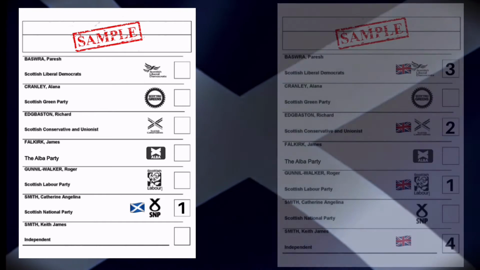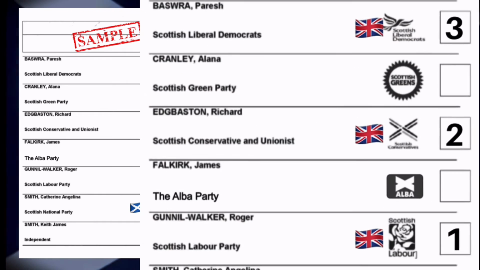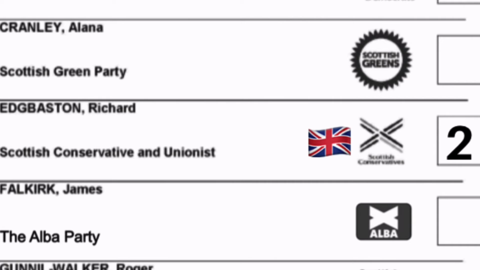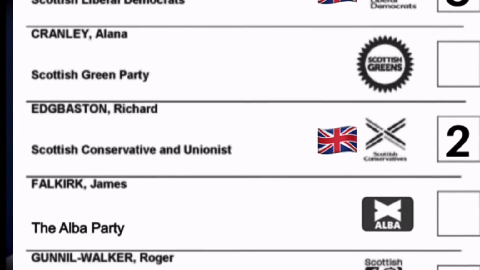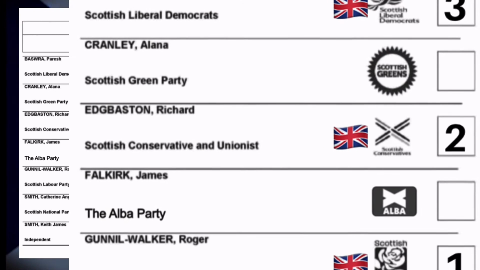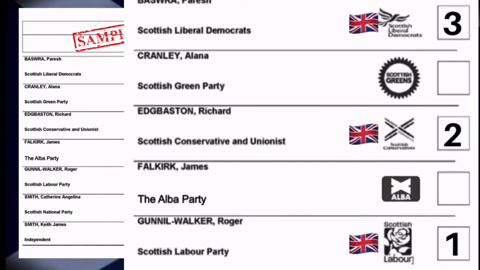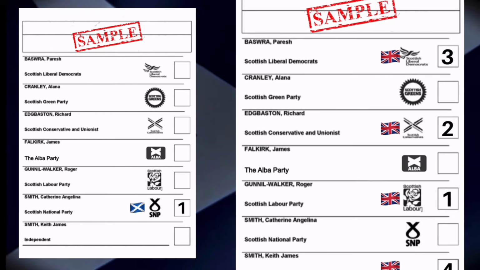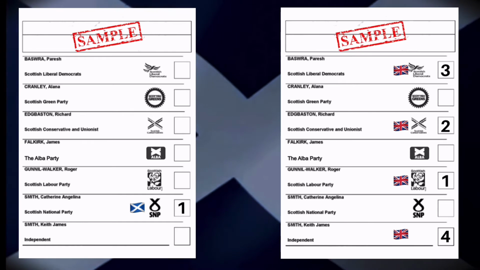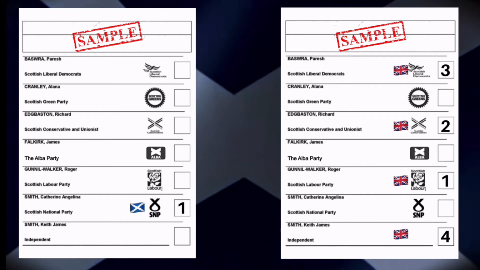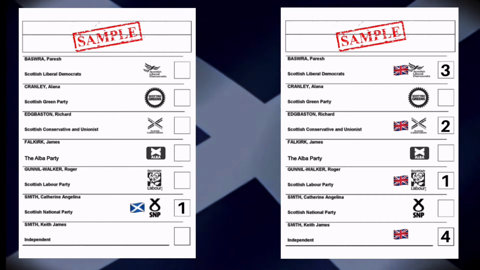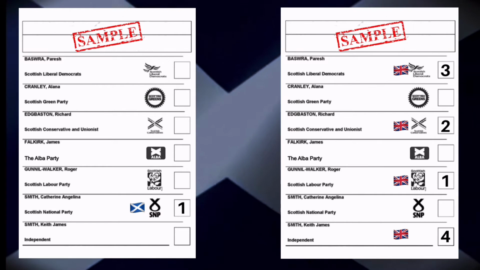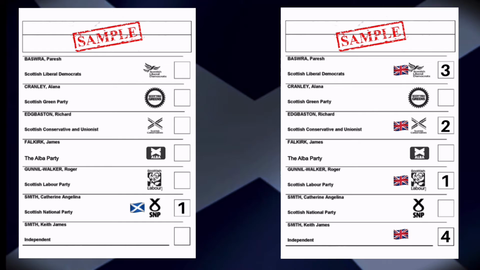All the second choices on those ballot papers above the quota threshold would now be distributed amongst the appropriate candidates. If nobody reached the quota threshold now, then the candidate with the lowest amount of votes would be eliminated and their votes would then be distributed amongst the remaining candidates until somebody did reach the quota threshold. So the SNP voter did not choose a second or third candidate. Therefore, that ballot paper is no longer of any use and doesn't carry any other votes forward.